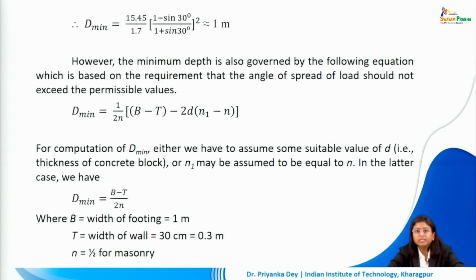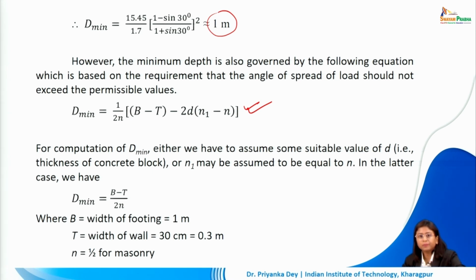So on solving, this number comes up very close to 1 meter. So our footing is starting to look very squarish. The pit that we have to create at the base, a minimum depth of 1 meter is required. Now we also know that we have to check our depth using another formula to ensure that it is safe. So if we go about the other formula that we have learnt, which is shown here, we'll try and calculate to see whether the angle at which the load is supposed to be spread on the ground, we are able to accommodate within this 1 meter or not.